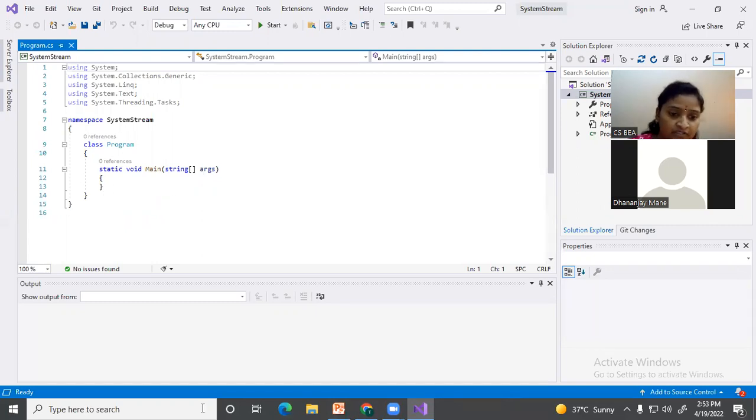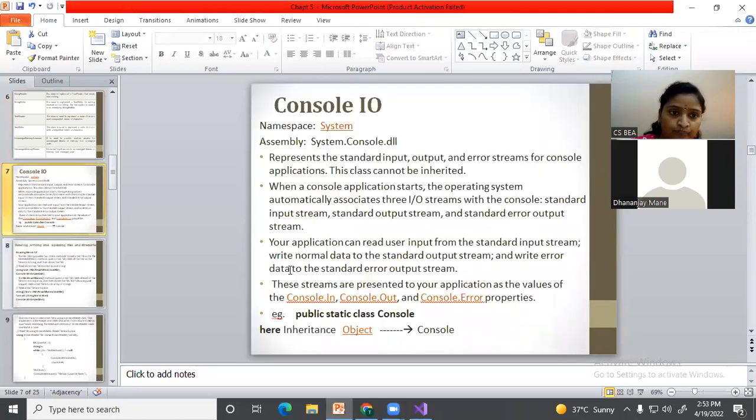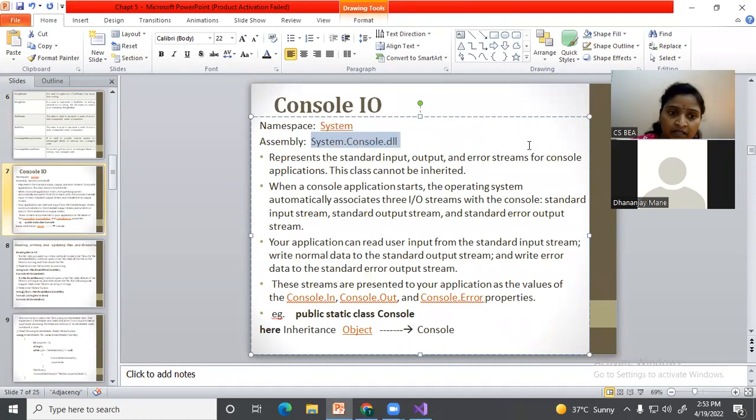For updation, it is not required right now. So we'll take Console IO. Here the namespace is System, assembly name is System.Console.dll, that represents the standard input, output and error streams for console applications. So just wait a minute.